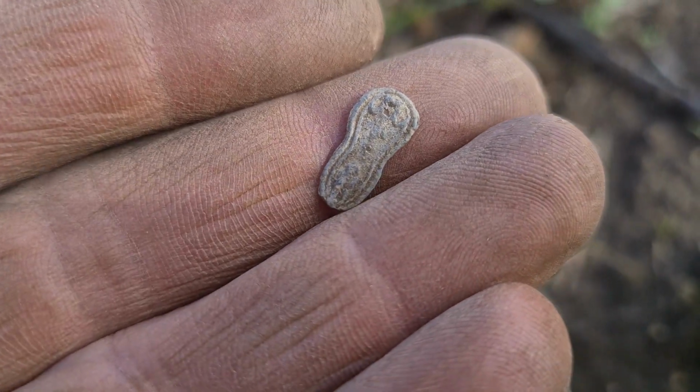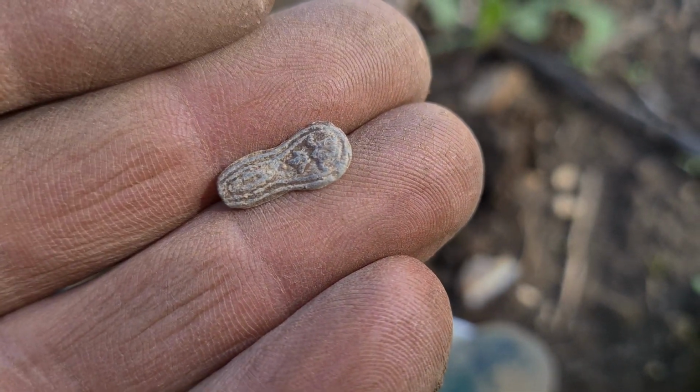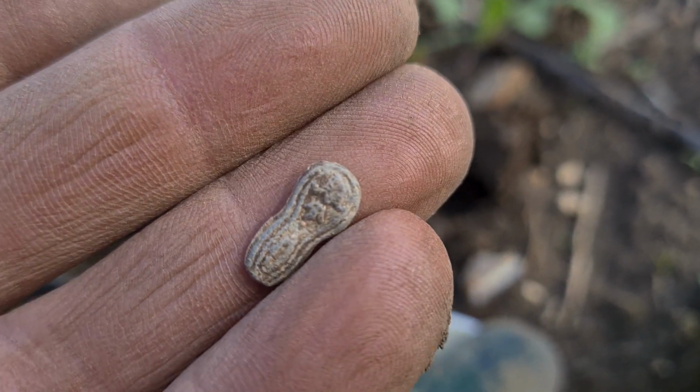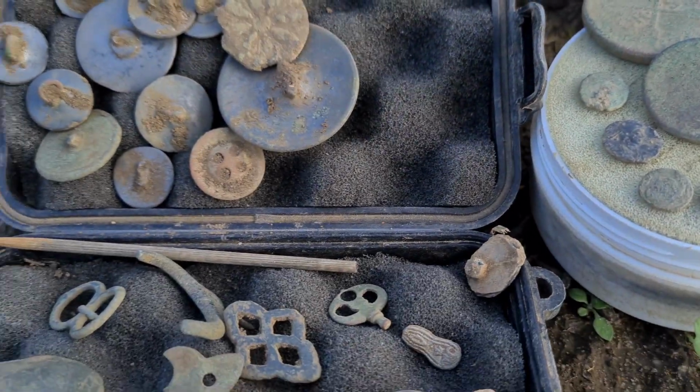No idea what that is, if anybody's got any ideas. Kind of looks lead, but it's got a pattern on there, it's got something on there. But yeah, very small as well.